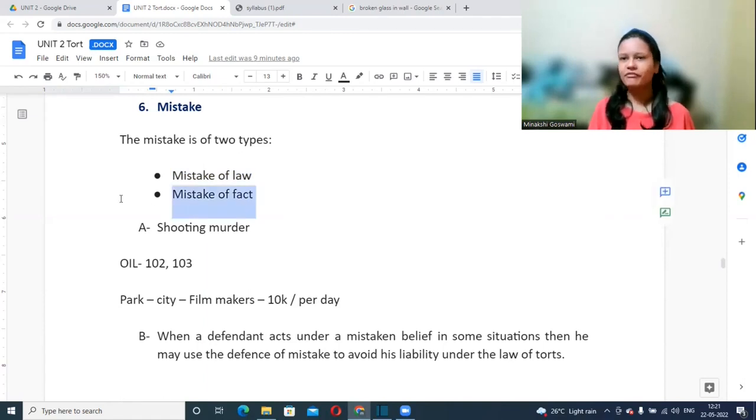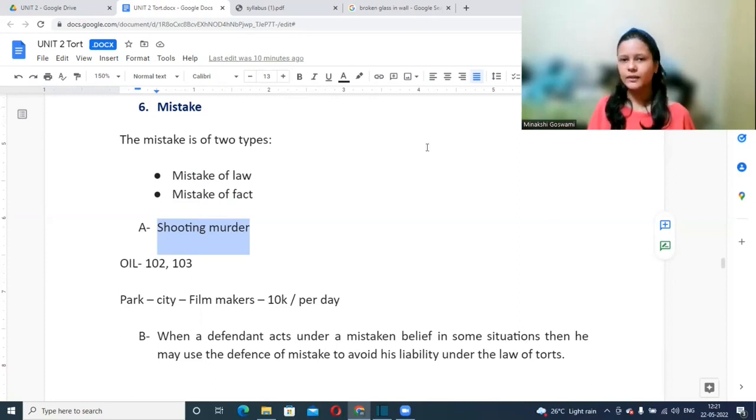But mistake of fact is an excuse. What is mistake of fact? It is a mistake or misunderstanding relating to some factual situation. Like one day I gave you this example, some shooting is going on for a movie and there is a murder scene in a park. I entered the park and I felt like this is a real situation going on there. I dragged the person to the police station and I wasted 1 hour of their time.